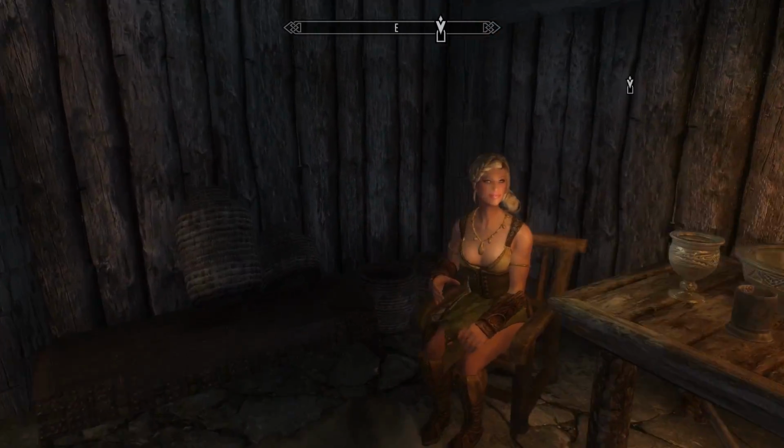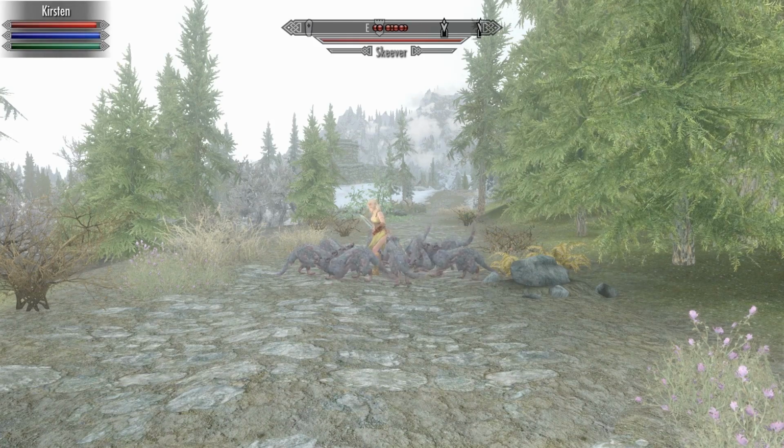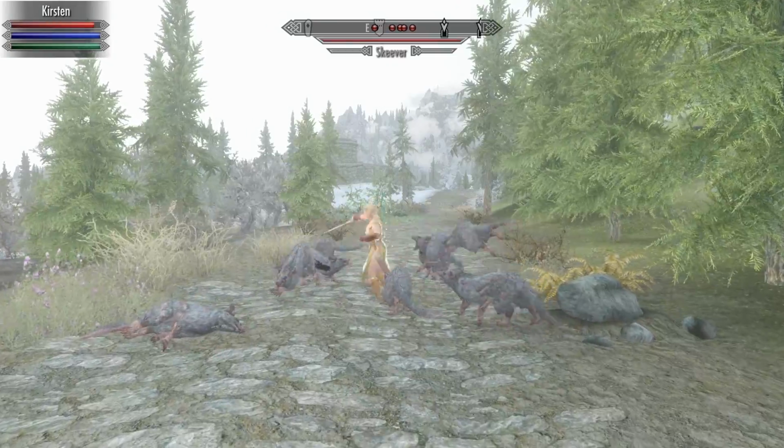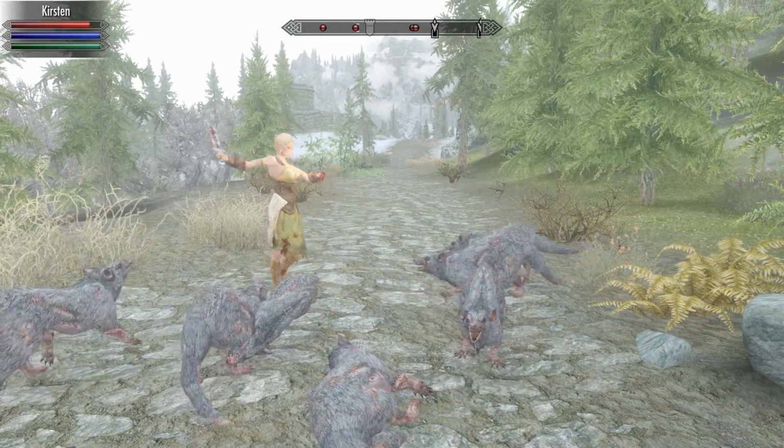Now the next follower is Kirsten. She is also a Nord and she can be found at the Moorside Inn. Now she uses one-handed weapons and she is a healer because every group needs a healer, especially when you're fighting against a group of skeevers that have diseases and whatnot.